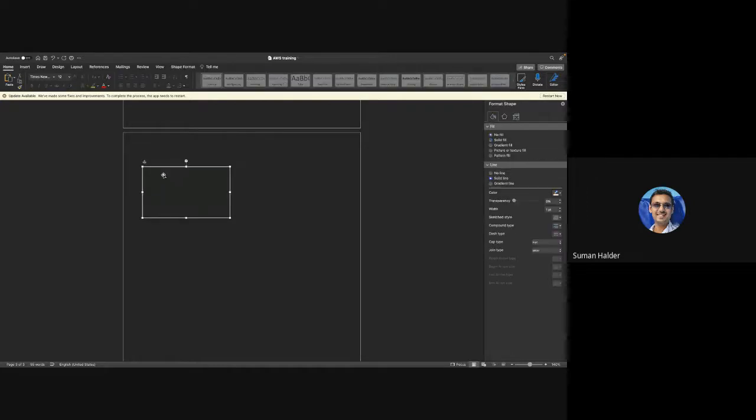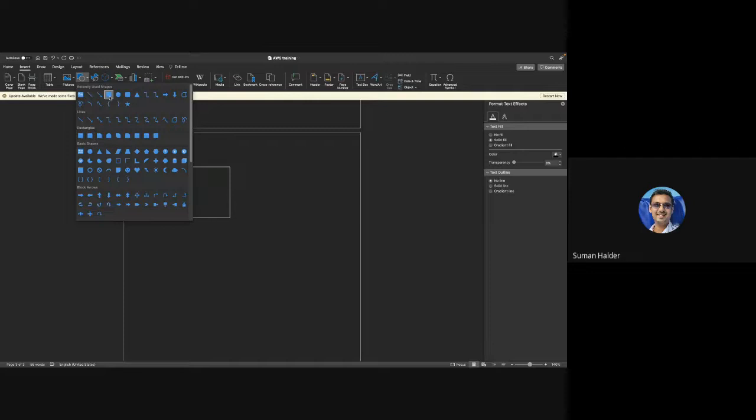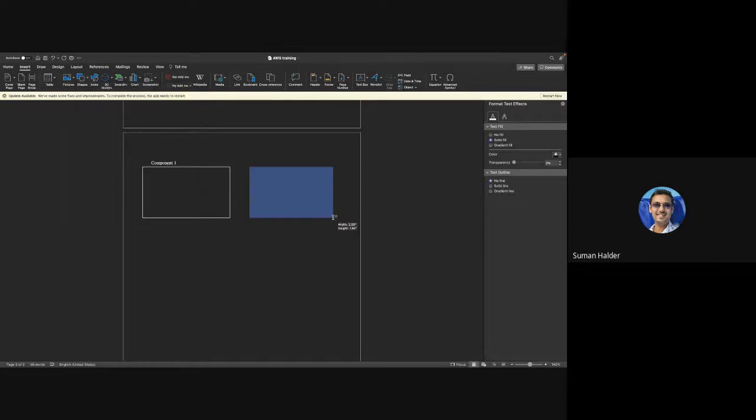Component one, you can have another few components, let's say.